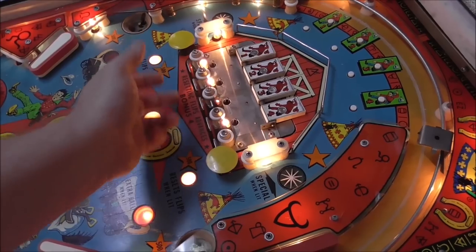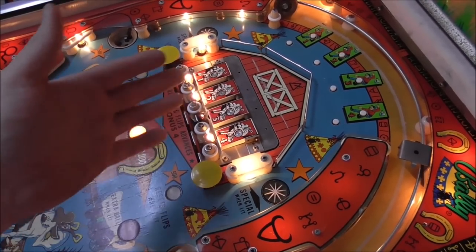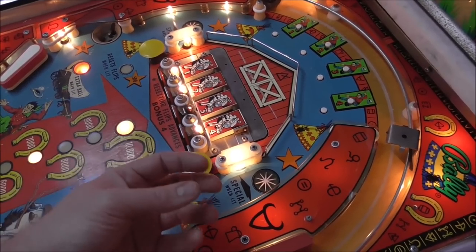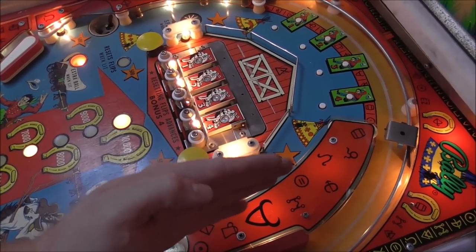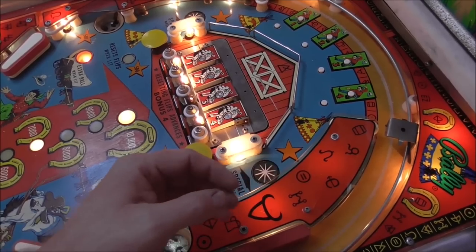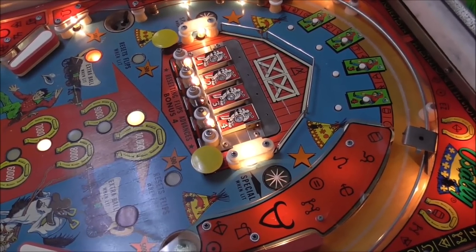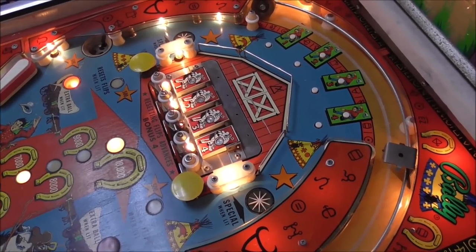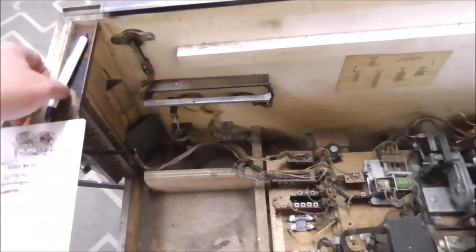But whenever you have intermittent stuff like that that is connected to a Jones plug, it's usually the Jones plug. So we're going to take that Jones plug connector on the bottom of the play field and clean them really good and then reinsert them. And I think that will probably fix that. Whenever it's an intermittent problem like that, usually it's a bad connection somewhere. So here is the Jones plug connector. Clean that, put it back in. I believe that's going to take care of that.